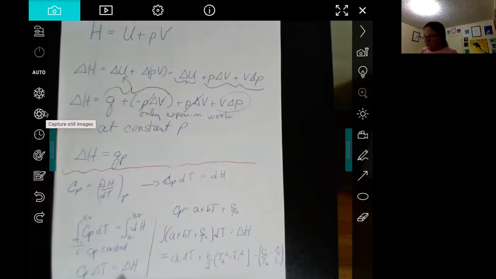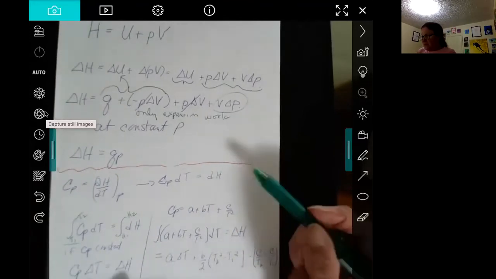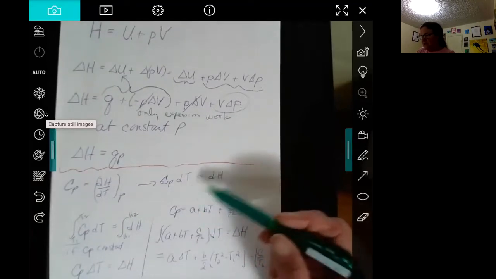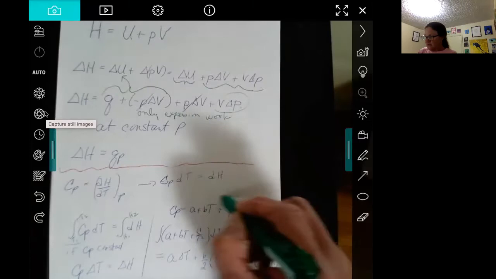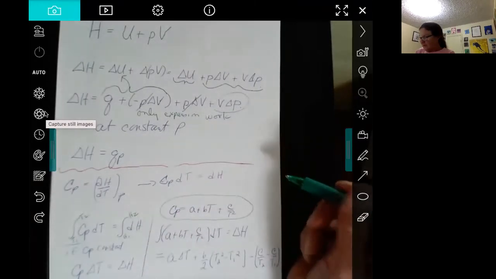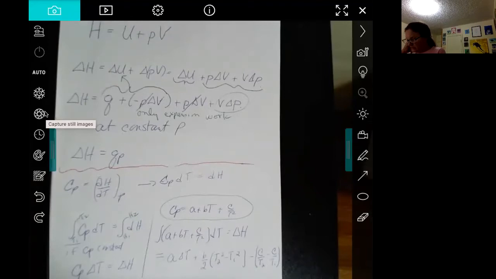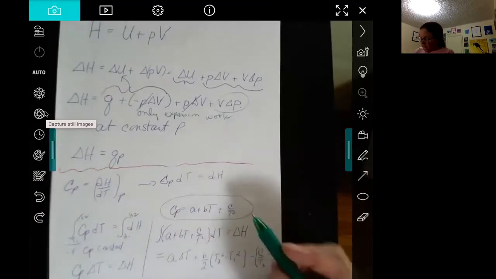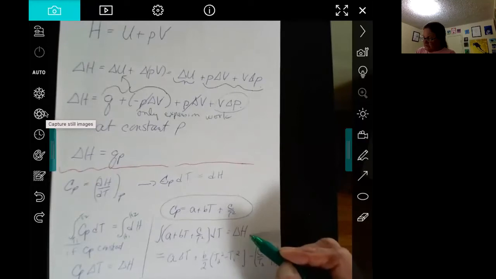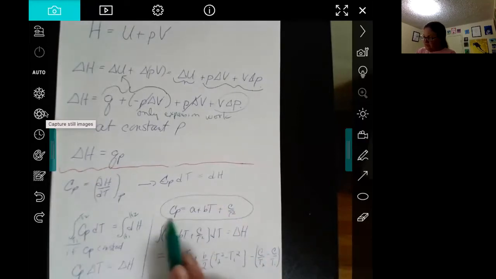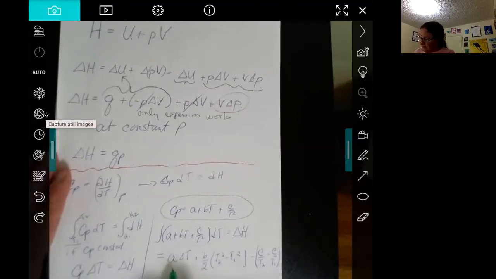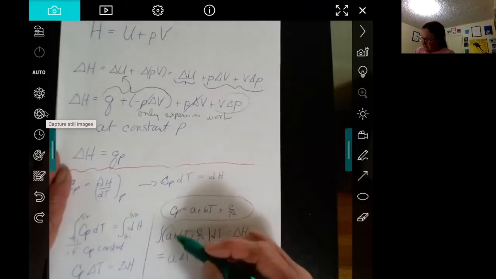And so enthalpy is going to change as a function of heat capacity, that's the important thing. If we had to take into account that the heat capacity changed with temperature and use the functional form that was just given on the page I was looking at in the book, now I have to do the integral, so the right-hand side will still be delta H, but Cp is this function of T, and so I have to integrate A plus BT plus C over T squared, and I just had Mathematica do this, and you end up with delta H equals A, so you can integrate these one at a time.